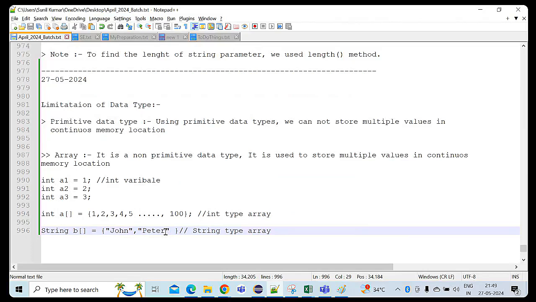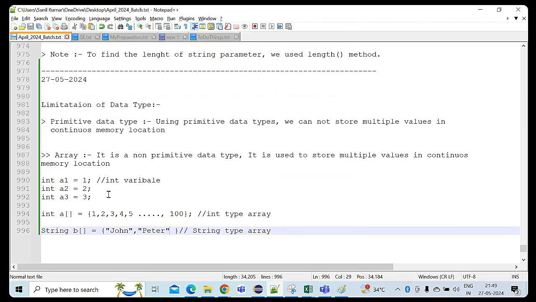Is it clear, guys? How to store multiple values with the help of an array? In general, we would write int a1, a2, a3, a4, a5, a6. Then it will take a lot of time, consume memory, increase the code length and affect the cost.